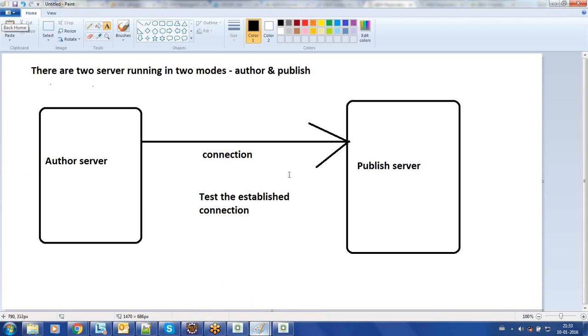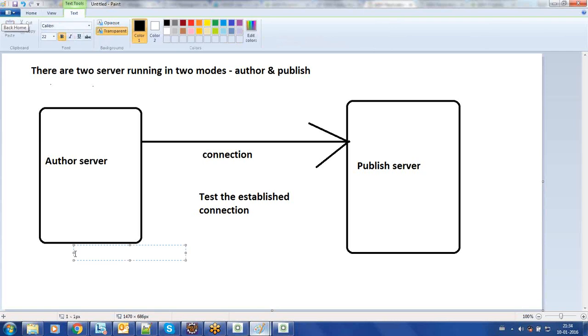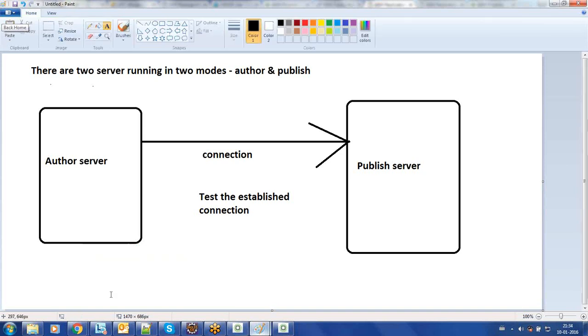This job is done. Now what is the task left? The application and the website structure we developed yesterday, we have to move from the author server to the publish server.